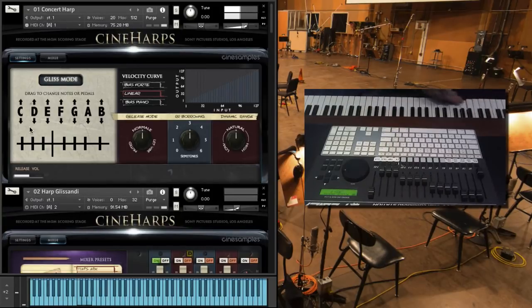So by default, just play the white keys on the keyboard. It's set to C major. You can say C, D, E, F, G, A, B. So let's do this. Let's do a C harmonic minor. Okay. So this is for us composers to figure out. And then this is what the resultant pedal diagram looks like. We thought, let's put both, because from what I've heard from harpists, composers always get harp pedaling diagrams wrong. I've definitely got them wrong.